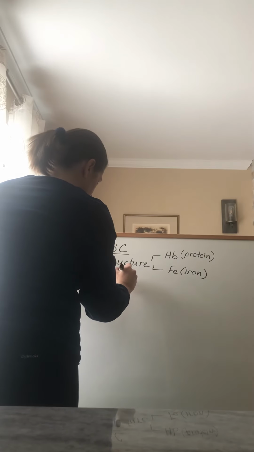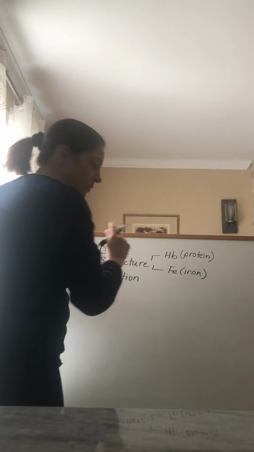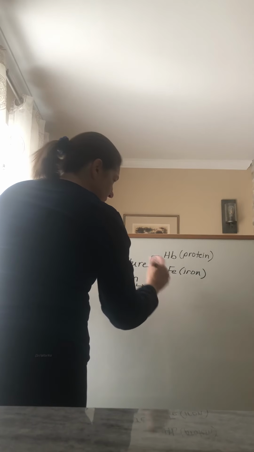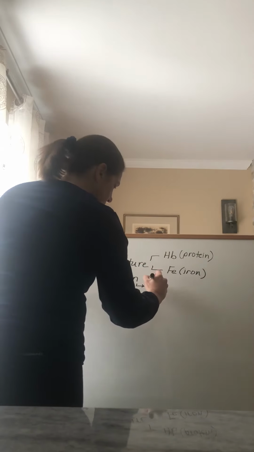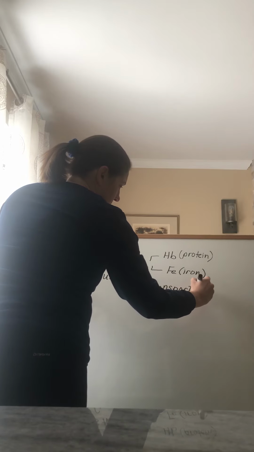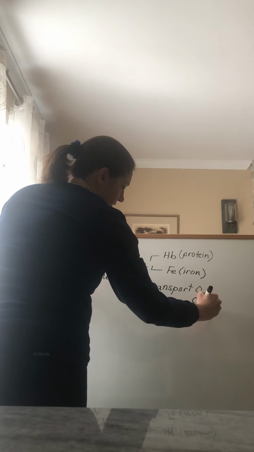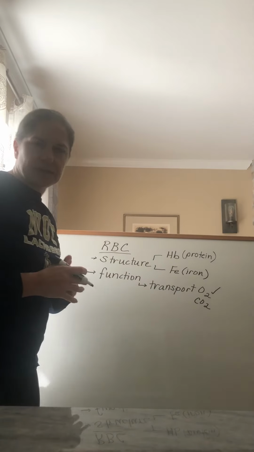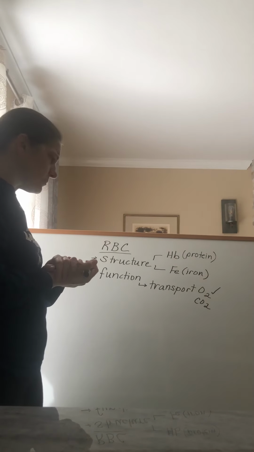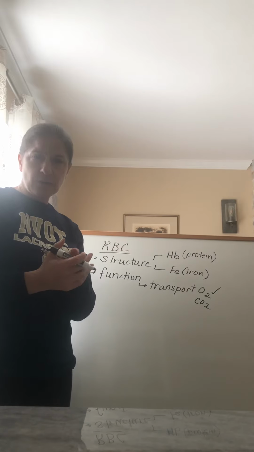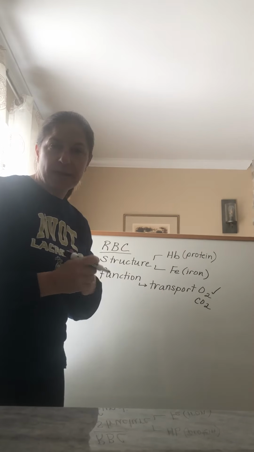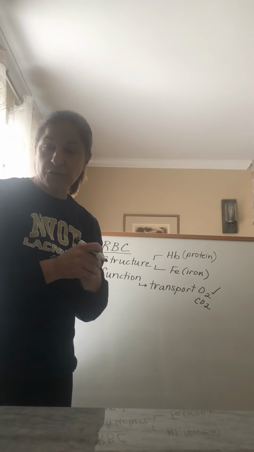Functionally, we want to remember what your red blood cell is supposed to do, right? So its structure lends itself to its function, which is to transport oxygen and a little bit of carbon dioxide, but most of us would identify red blood cells as the main transport system for oxygen. So again, if the function breaks down, we can obviously come to the conclusion there's going to be an issue with the way, or the amount of oxygen, that's being transported.